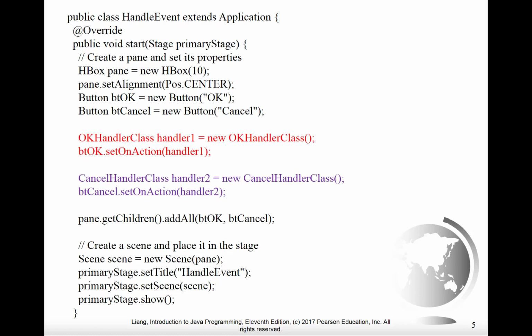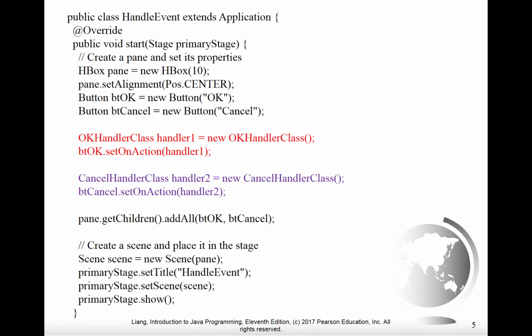However, there's some new kinds of things happening in the red code and the purple code that we do need to discuss. The code in the red section is going to be what handles clicking on the OK button, and the code in the purple section will handle what happens when we click on the purple button. At least it sets up the mechanism that needs to be in place to handle it. The actual code to handle these events is going to be on the next slide, as you'll see in a moment.